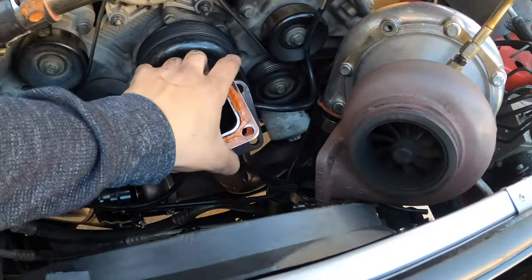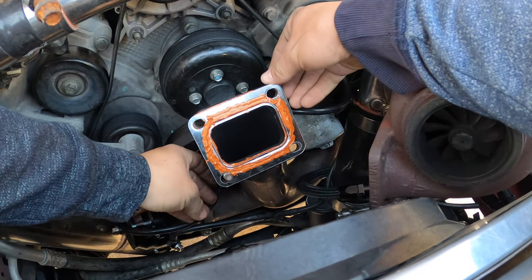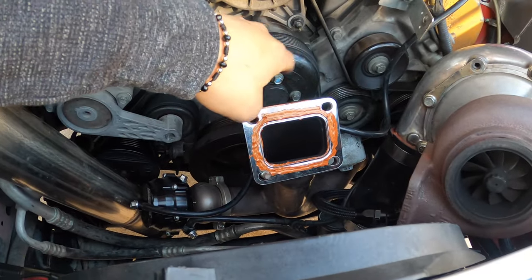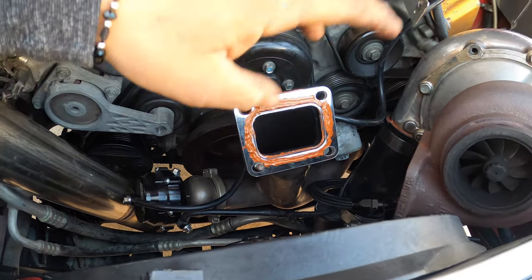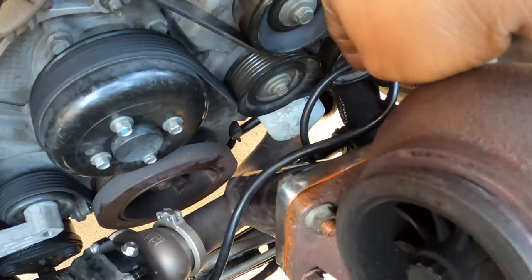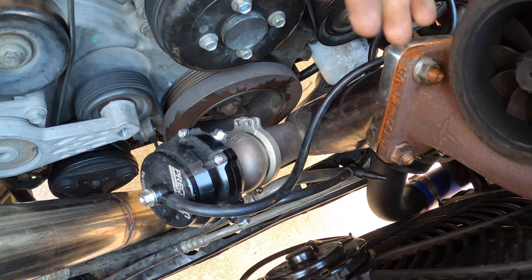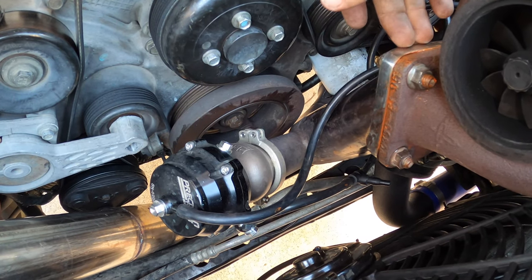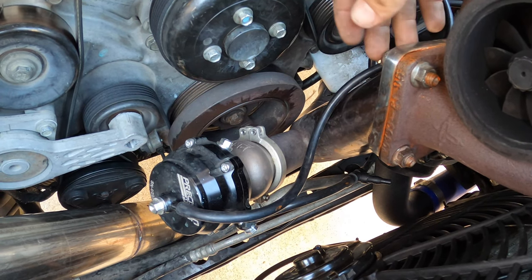So this is going to be sitting right here — let me light it up. Right there, and it's going to look like that. Now we just got to put the turbo on top of that and put the bolts in, all around, the four bolts. And basically this is going to be the best seal we can have so we can stop leaking. A little gasket maker comes out the side — it's okay, that's perfectly normal. Just if you don't want it to look a little bit sloppy, you can clean it up with a rag or something. But right now we're just going to wait for it to dry up, I guess five minutes or so, so we can start turning on the car again and see if we don't have the same leak anymore. Hopefully we fixed the issue.